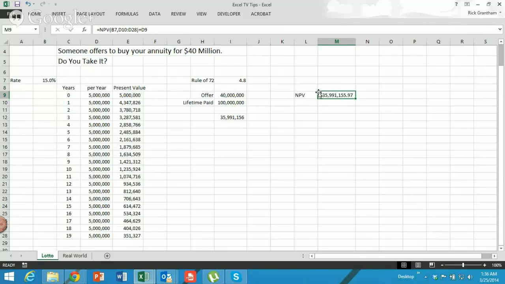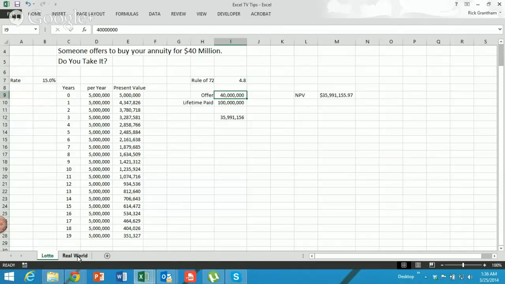So the answer is, if someone's offering you $40 million and there are no other variables at play, like that you would spend it, or you have a death wish, or any number of lifestyle variables, just from a quick math standpoint, you could get a pretty good idea of what everything's worth in today's dollars. But let's apply that in the real world.